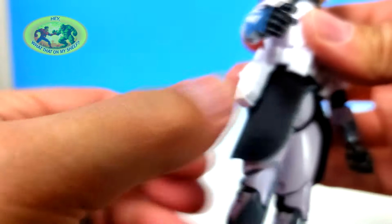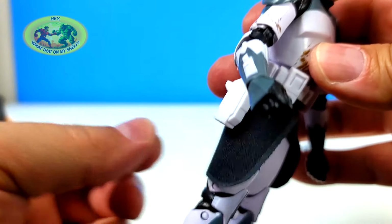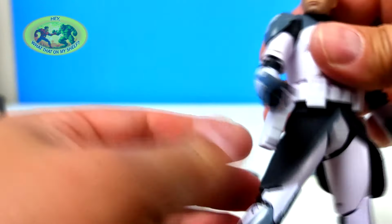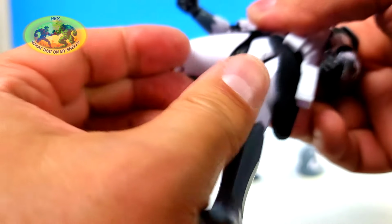The legs. And I do like these. So this is the first one I unboxed that had these, like Rex. Very cool. The soft goods, I should say. And he's got his two little blaster holders, holsters as well, which is pretty neat. Much like Rex and Wolf.